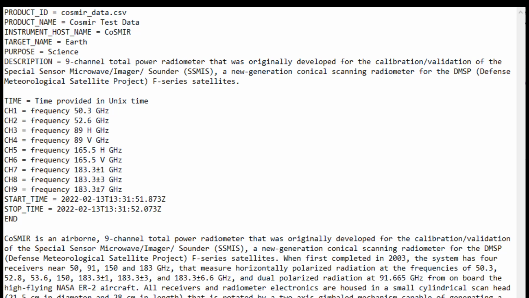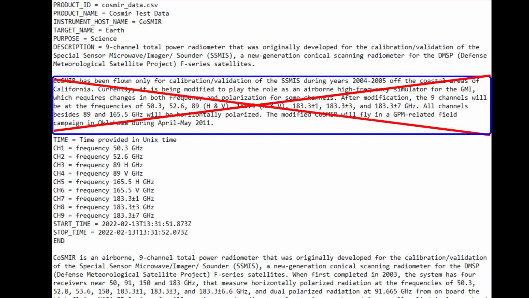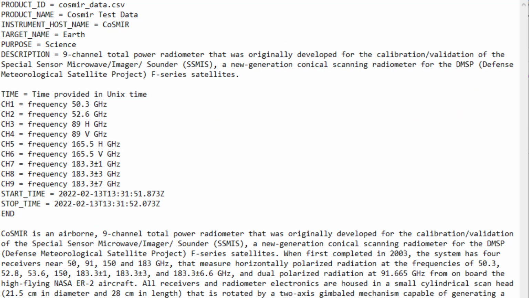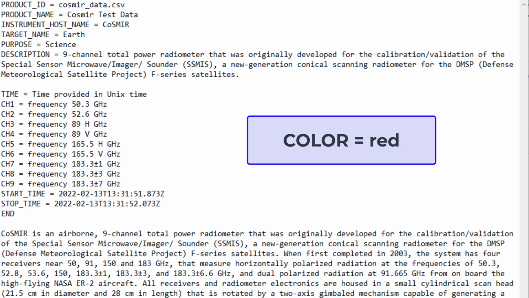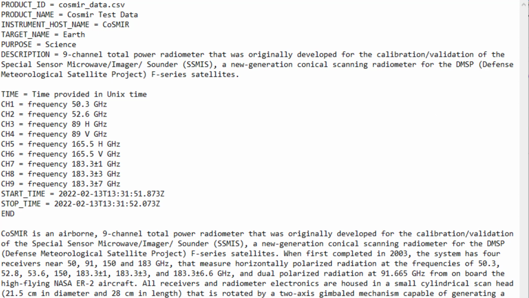Keywords are the links in the metadata file used to designate the values or information to read into the label. Put END after the last keyword. There can be no non-keyword information in the keyword section, and all keywords should be capitalized and have an equal sign before the information can be read into the label. For example, color equals red.